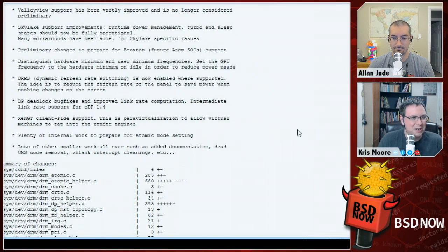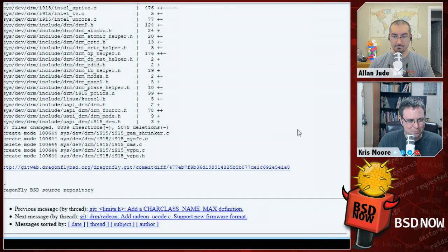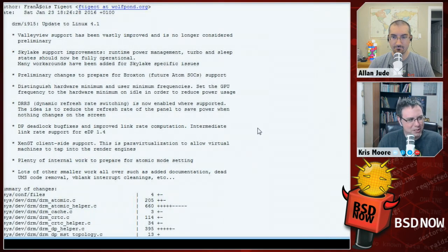So I assume this is all in their head. So whenever the next release is, you may need to grab that, or grab head now if you'd like. But that was a pretty good commit. I see lots of files got tweaked and touched here, and it's neat to see that they were able to bring that up to speed so quickly. Man, it's like almost every other week now we're talking about something new they've pulled in there. Yeah, they're doing a good job.